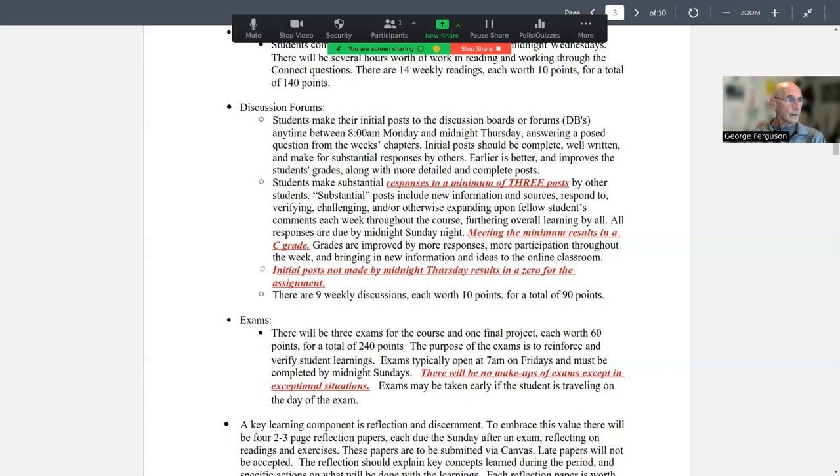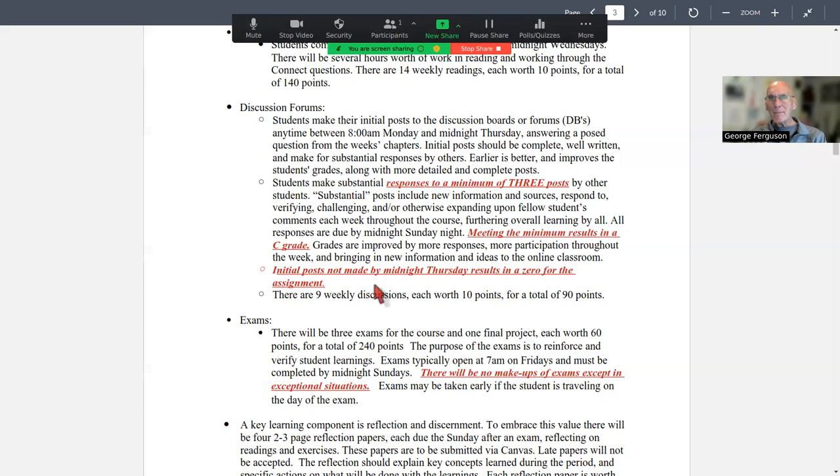When you look at the rubric for discussions, we'll look at that when we go over utilizing the chapter. If you look at the rubric, you'll see that there are things in there as far as timeliness, quality, quantity, and that sort of thing. And so the discussions are a part of the learning that really do help to further the learning. And you are helping not only yourself learn, also others in the class. So remember, the minimum in order to earn a C is the initial post by Thursday, 3 significant responses to others' posts by Sunday. You do more, you earn more points.